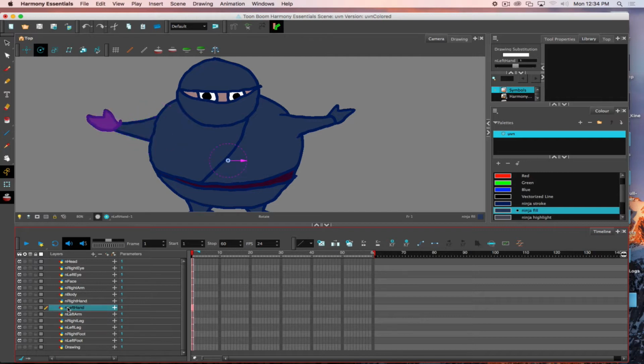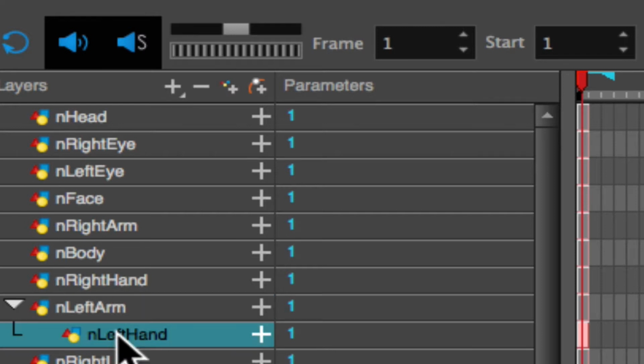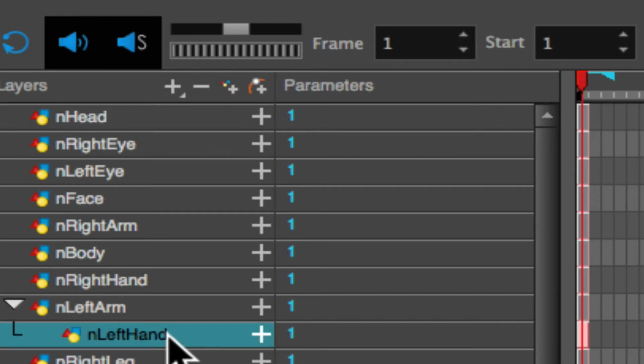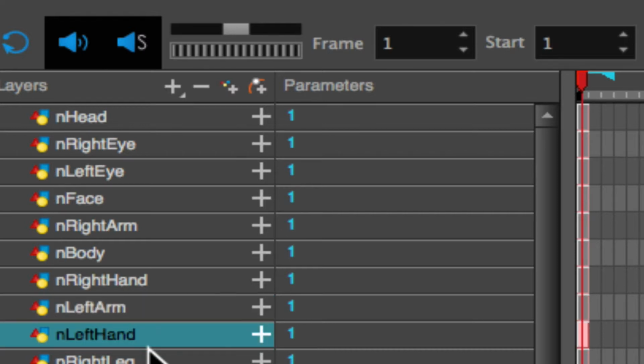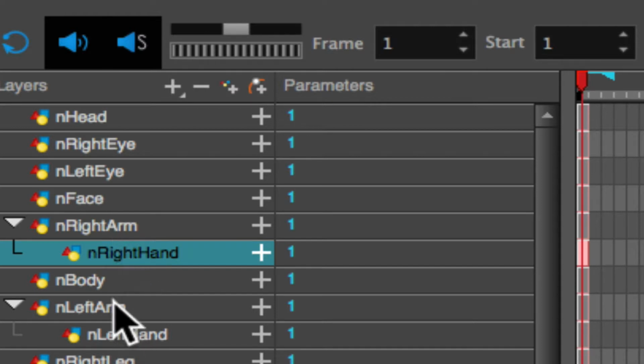And to do this, I just take the hand layer and I drag it, not till I see the line on it, but I drag it on top of the layer. So I take left hand and I drag it onto left arm, and it makes it a child. If I drag down until I see the blue line, that indicates it's just going to put it below it. So it's just changing the layer order. It's not creating a parent-child relationship. But I want that parent-child relationship, so then that hand goes to my right hand and right arm, left hand and left arm are now parented.